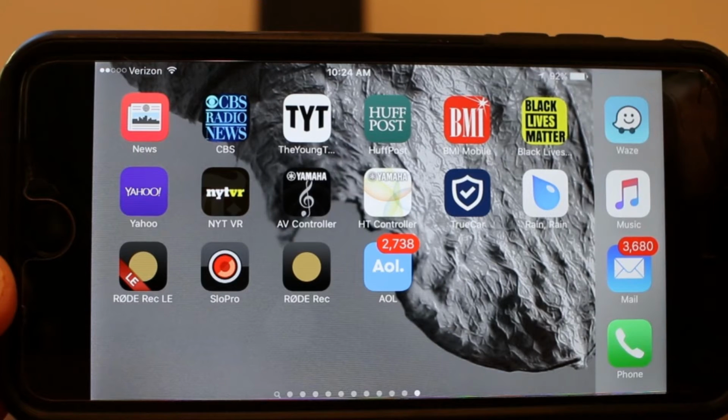We're now going to see how the free app Slow Pro works. You can see the Slow Pro icon in the lower left part of the iPhone display. Rather than talk over this demonstration, I want you to feel free to pause at any little step where you see me hit one little button or icon and then do something else. I want you to be able just to memorize the steps used in this app.